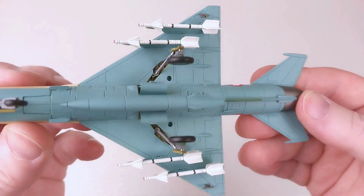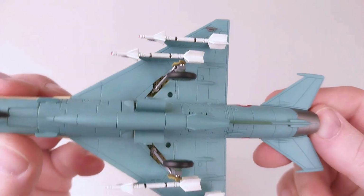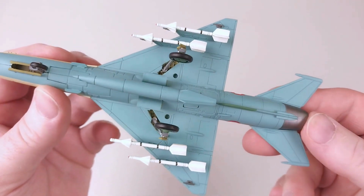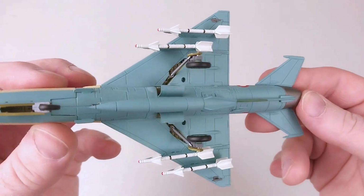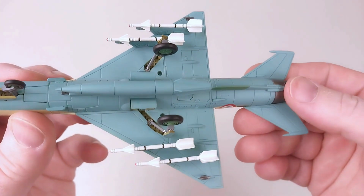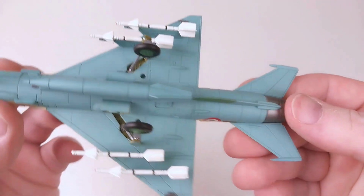But boy, oh boy, it was an issue for me, and I spent a lot of time trying to put the struts in. I recall my earlier MiG videos, I don't think I put those on, and I figured I've got to set one up properly for the video, so I will fit this one out properly. And it is a bit of a pain for me, but if you've had success with your struts, hey, give me a hint in the comments below. But it does set up nice.